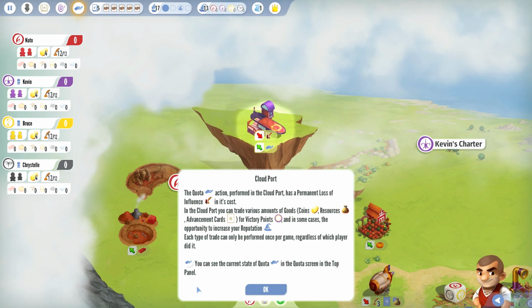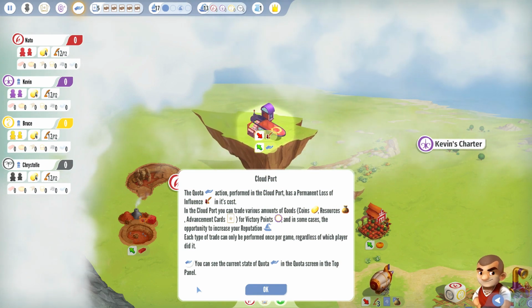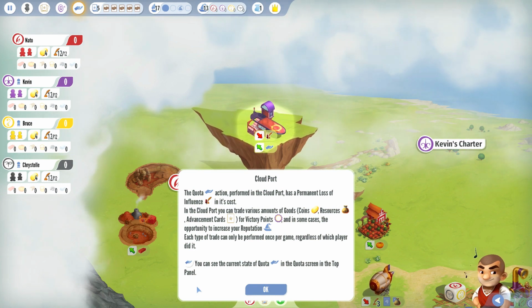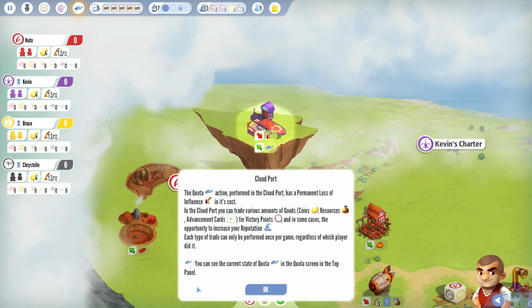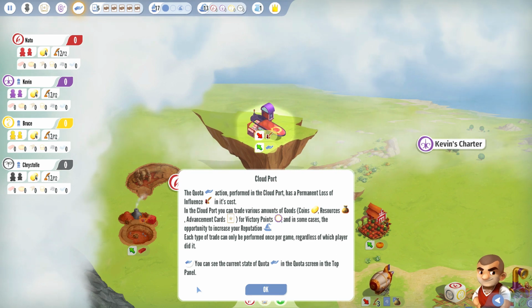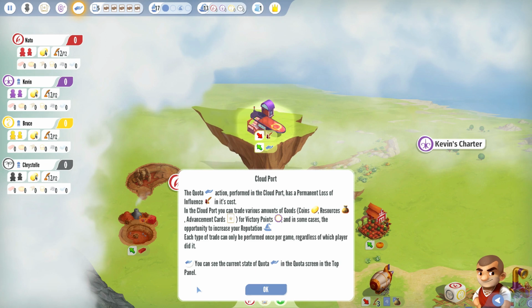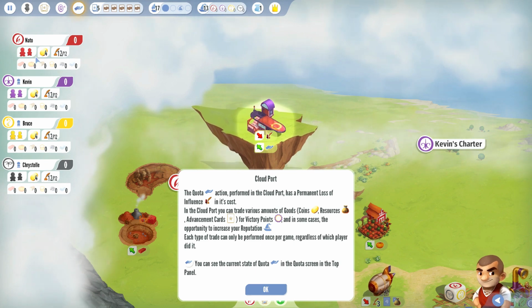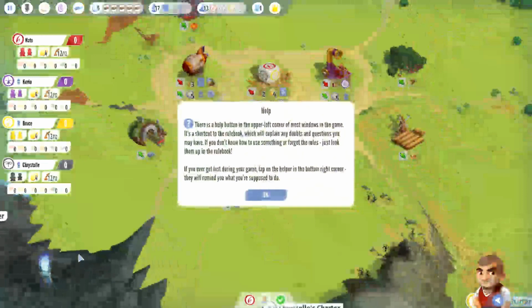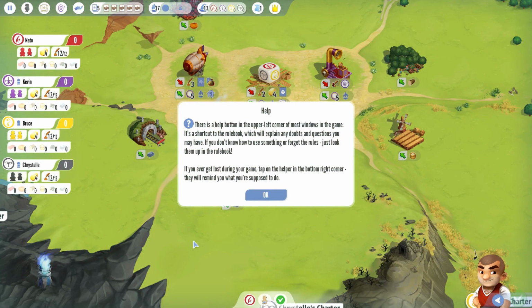Now here's the cloud port that I mentioned earlier. So this is called the Quota Action, and it's again permanent loss of influence in its cost. So at the cloud port, you can trade various amounts of goods, so coins, resources, advancement cards for victory points, and in some cases the opportunity to increase your reputation. And each type of trade can only be performed once per game, regardless of which player did it. So you can see the current state of the quota in the quota link there at the top left. All right. And there's also a help button in the upper left corner, which is a shortcut to the rulebook. And there's also a hint thing in this little helper in the bottom right to remind you what you're supposed to do.